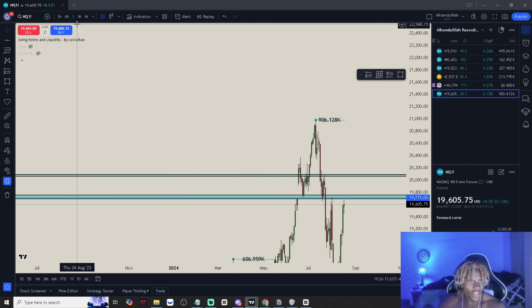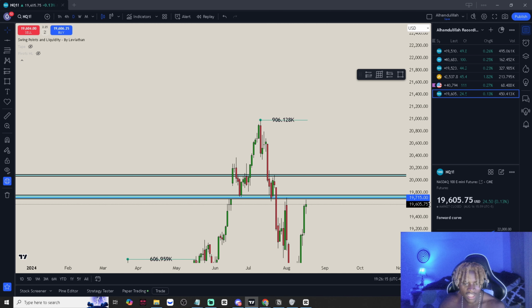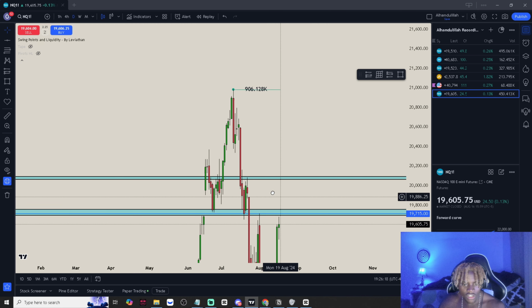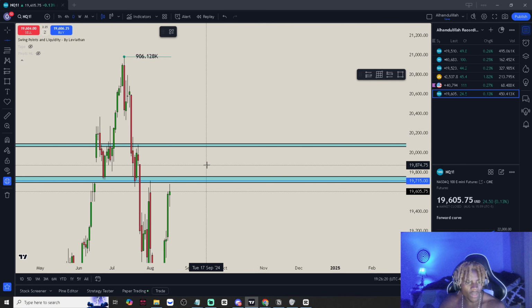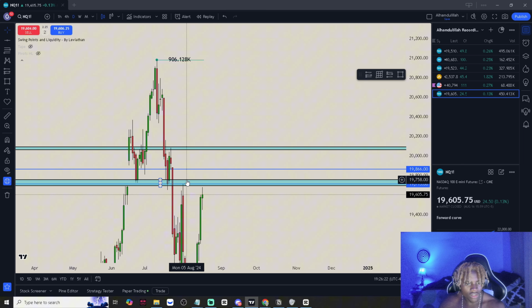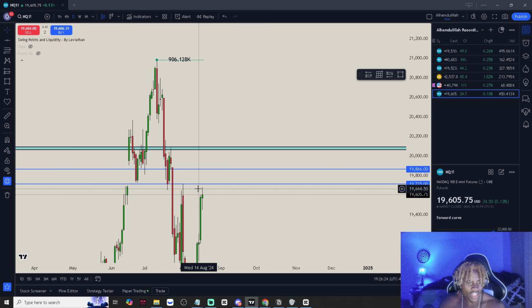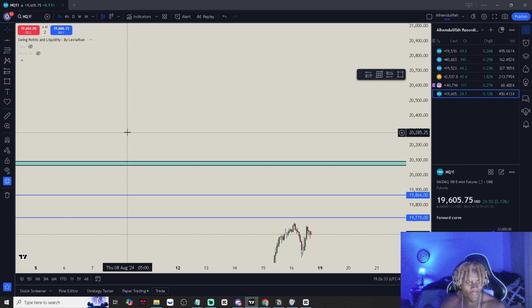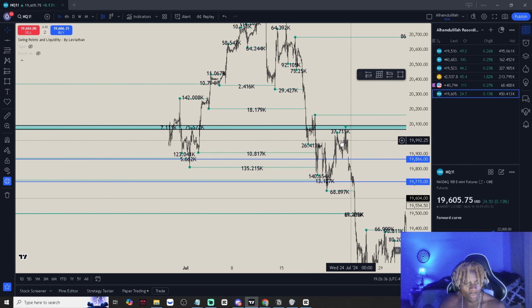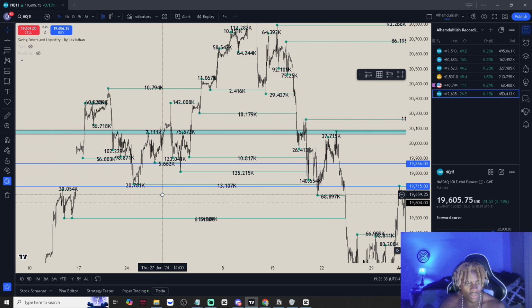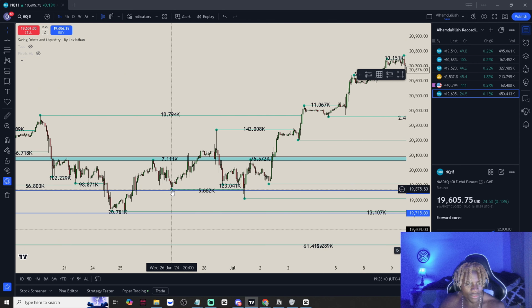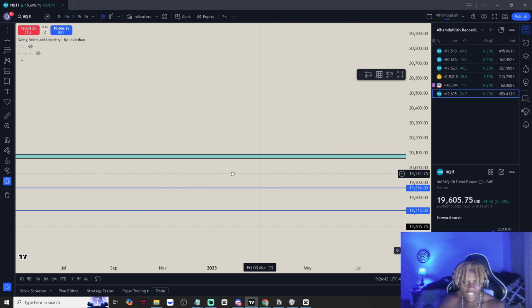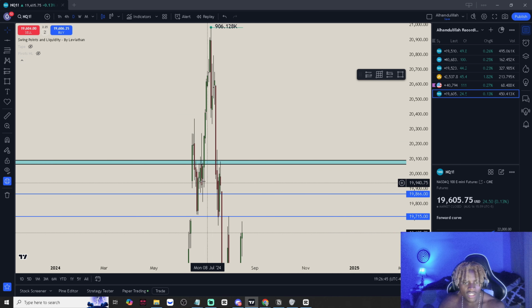You can get on the daily and use the daily as well to set your take profits, and you can see where the continuations are, right? So let me delete this. Let's say I do enter here. My first take profit would be at the next daily candle that I see above. So it would be about here, right? Okay. So if my take profit is going to be here, I realize why this is my take profit: I see resistance being created on the 1 hour, and on the daily, this is going to be the next candle that's going to be above.